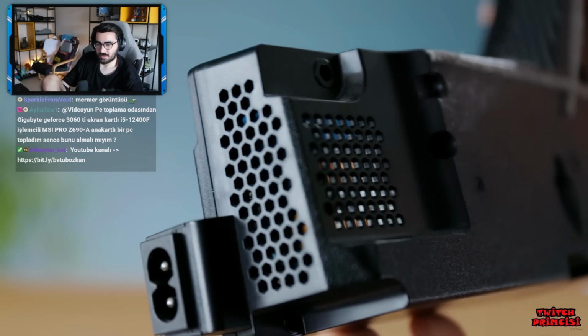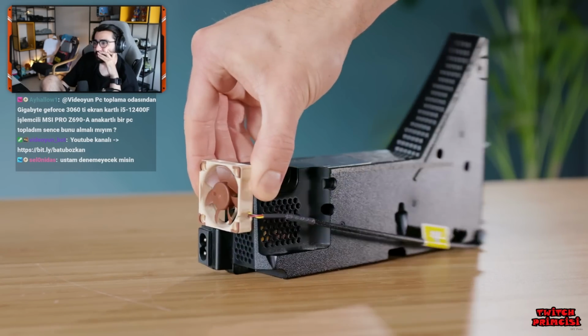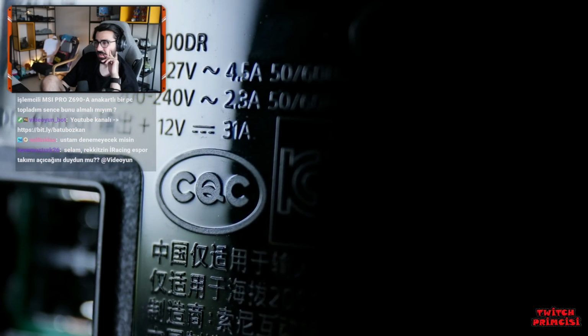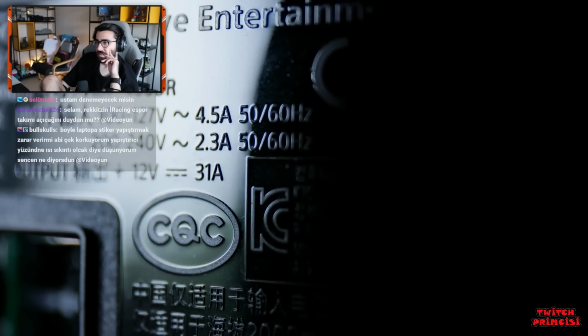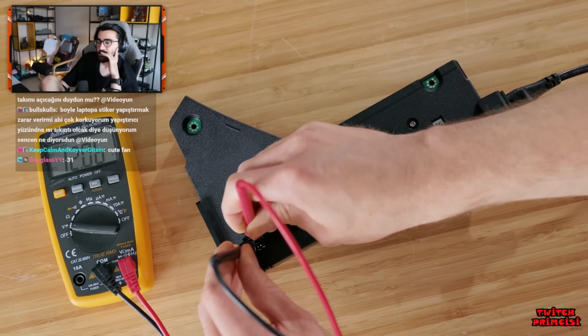The PS5 has no fan of its own, instead being designed to rely on the console's airflow to keep itself cool. Strapping a fan onto it to keep it cool just looks stupid, so ideally I'd like to get rid of it and use something else entirely. Taking a close look at its specs, we can see that it outputs 31 amps at 12 volts, and thankfully it appears to present this voltage without being connected up to the PS5.